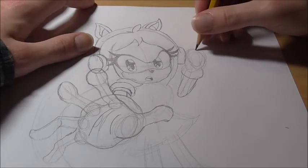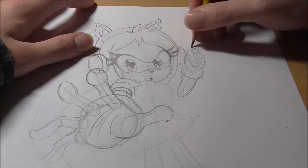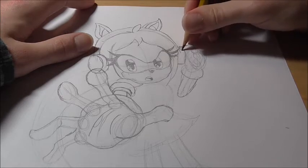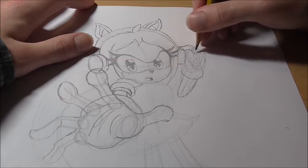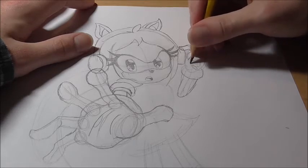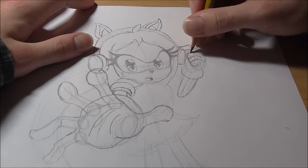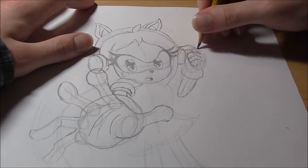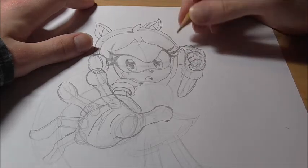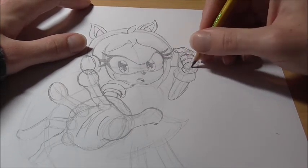But now we're going to draw on the circles, which is 1, 2, 3, and 4, and they kind of follow the curve. And this finger is going to kind of be here. Kind of draw a curve line holding the headphone like this. And then these fingers, you're basically just going to draw little ovals that go off one another like this. And then there's the knuckle. Kind of goes down and around. Something like that.